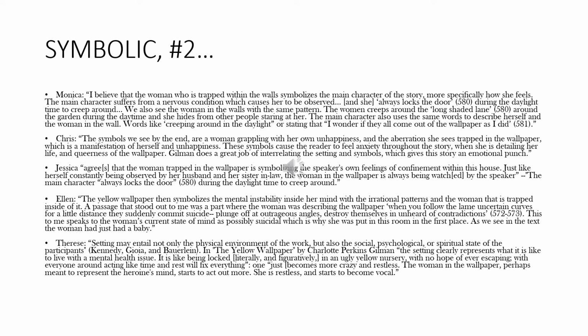Well, Therese follows up with, quote, setting may entail not only the physical environment of the work, but also the social, psychological, or spiritual state of the participants. In The Yellow Wallpaper, quote, the setting clearly represents what it is like to live with a mental health issue. It is like being locked in an ugly yellow nursery with no hope of ever escaping, with everyone acting like time and rest will fix everything. One just becomes more crazy and restless. The woman in the wallpaper, perhaps meant to represent the heroine's mind, starts to act out more. She is restless and starts to become more vocal.